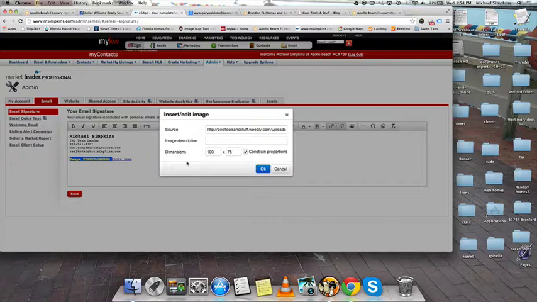Change the dimensions to 100, but click off somewhere off to the side. Anybody needs any help, give me a yell. Just go to properties and then look for that URL. I'm getting JavaScript. Okay, that's all right. Refresh your screen.